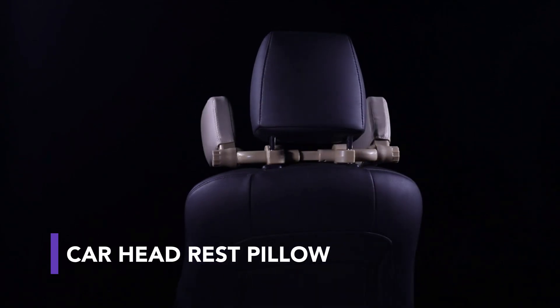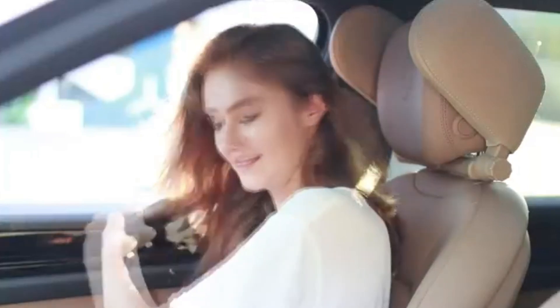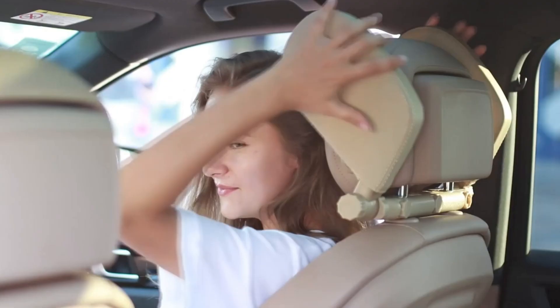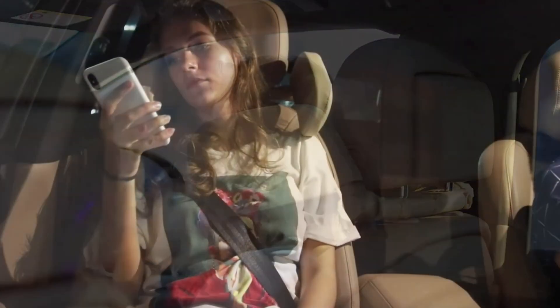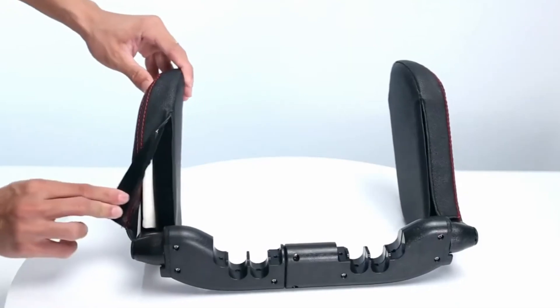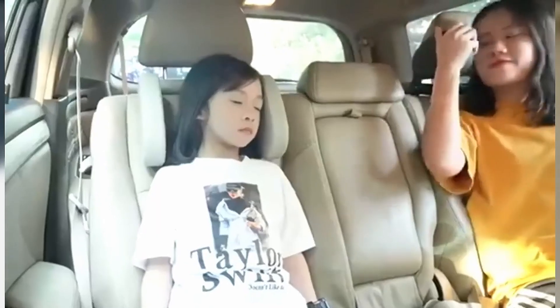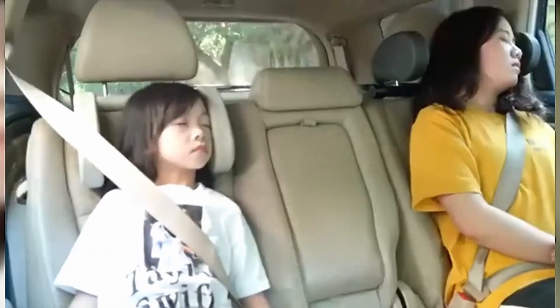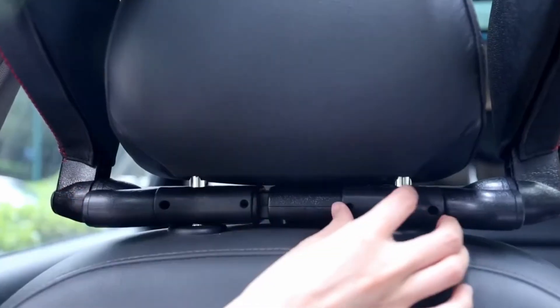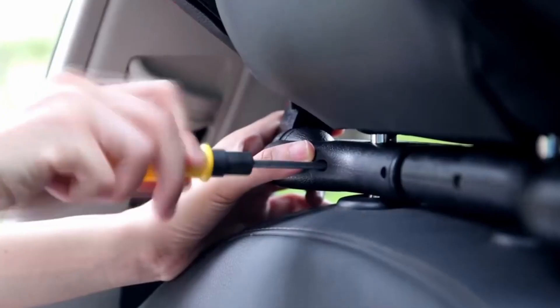Another attachable product to make your ride more enjoyable is the headrest pillow. This small device provides passengers with head and neck support when they fall asleep inside the car. The side pillows of the headrest are filled with soft and thick memory foam, mimicking a comfortable pillow. Especially during long car drives, it will comfortably support the head and neck and prevent the dreaded floating neck caused by prolonged bending. It is easy to install and quite affordable at $69.